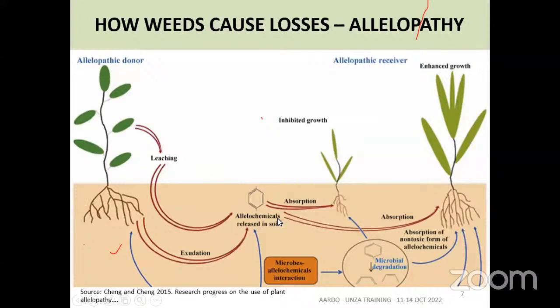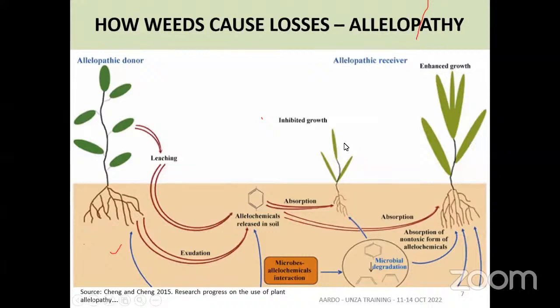Now, once we have these allelochemicals, depending on the nature of the allelochemicals, and also depending on the species of plant that is in the vicinity, you can have these allelochemicals either inhibiting growth of your crop plant, and therefore you see it's stunted, or again, it might be chemicals that are enhancing the growth of your plant. So for many weeds that we worry about, one of the reasons why you see the weeds creating problems is because they have produced some chemical which is inhibiting growth, and there are many different mechanisms through which these chemicals do that.